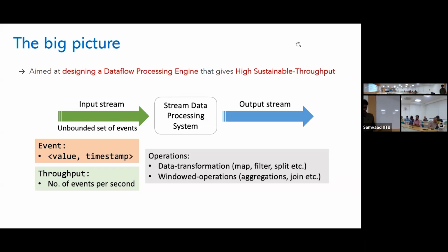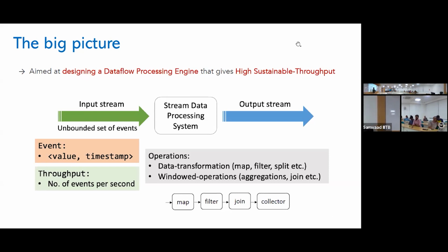So the former would be more stateless, and the second one would be more stateful operators. Sometimes for your problem, you may need a combination of all these: map, filter, join, or a set of other time agnostic processes, and then finally a windowed operation. It can be quite complex, right? Depending upon what you really want to do, we can define a sequence of such operations. Sometimes you apply filter, sometimes split, sometimes you want to join with some other data, and finally you want to do a grouping based on window. So all this comes into the picture.